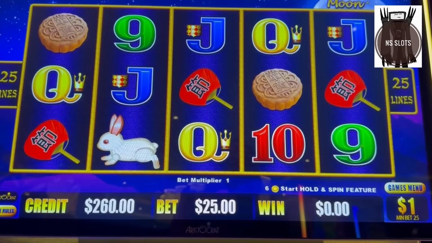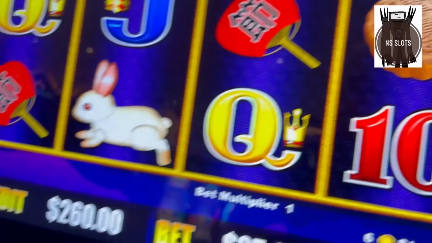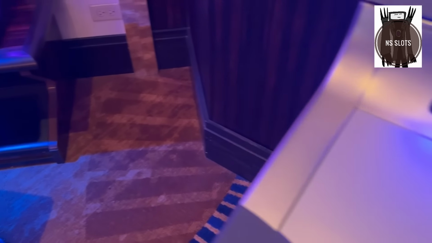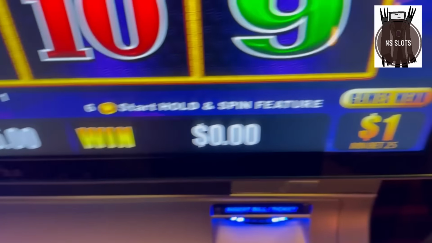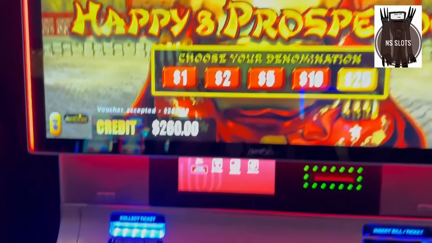All right, this one's pretty tight, so let's go move over to the middle one here. Sorry about that, guys. We're just moving machines, a little bit of maintenance here. As I figured, Auto Moon would be tough. We're gonna go to Happy Prosperous, and this would be the Die Low. The big boss of them all.